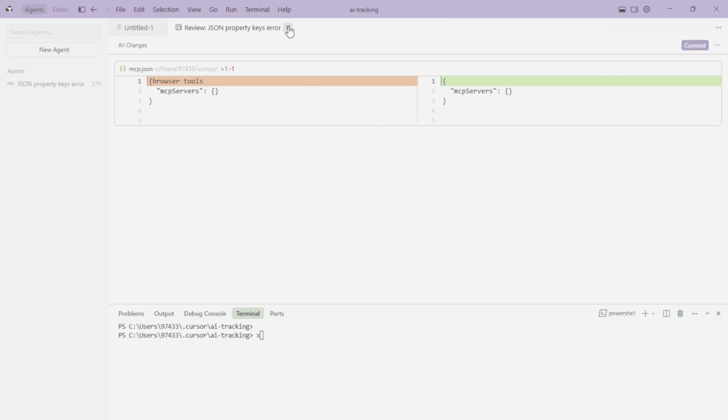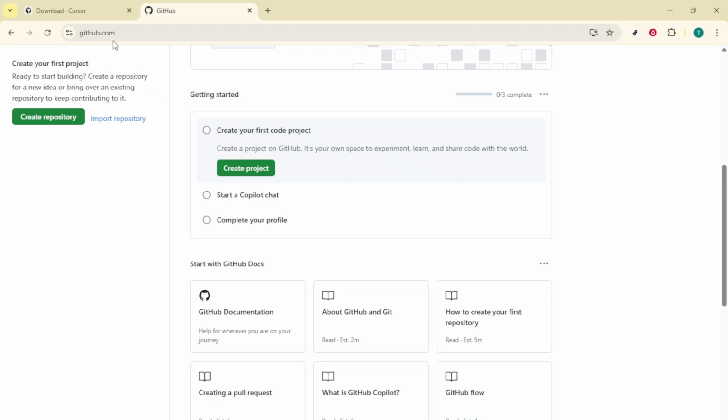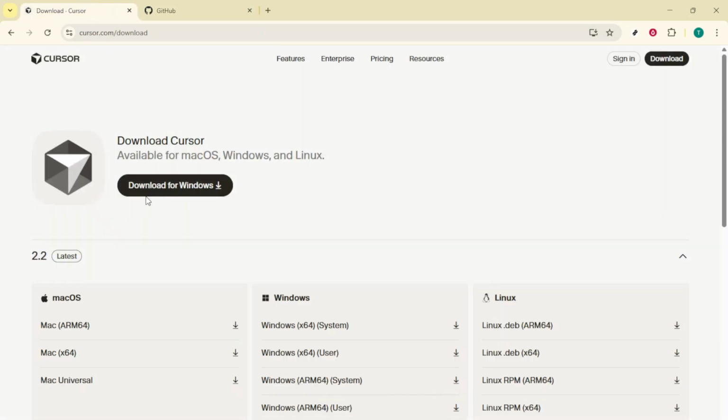First, download and install the separate Cursor application from the official website. Choose the installer for your operating system and run it like any other app. When the installer finishes, open Cursor. If your system asks for permissions to run a downloaded app, go ahead and allow it. Keeping the installer from the official site ensures you're getting the most recent stable build.